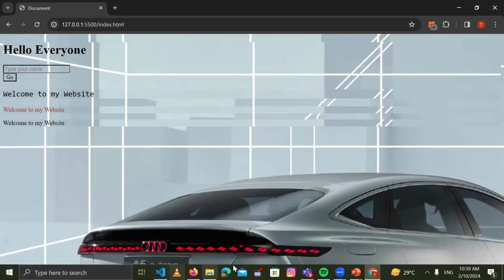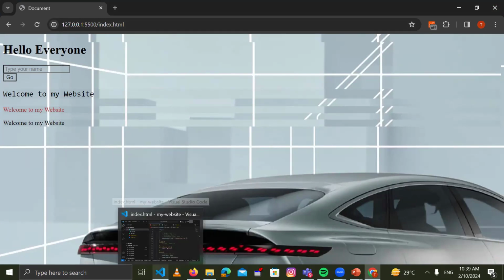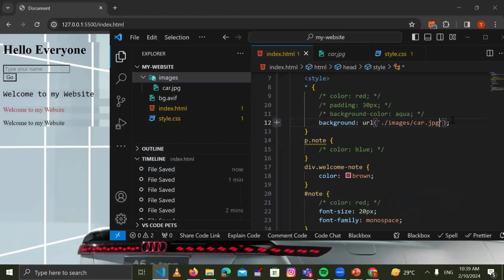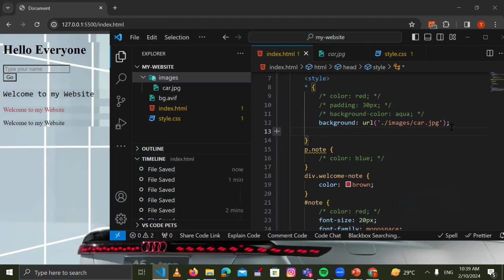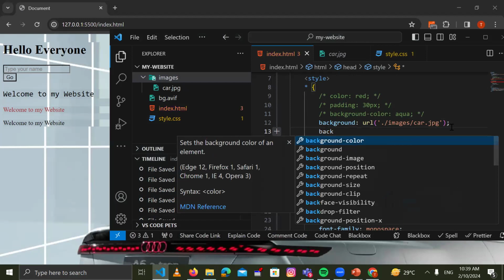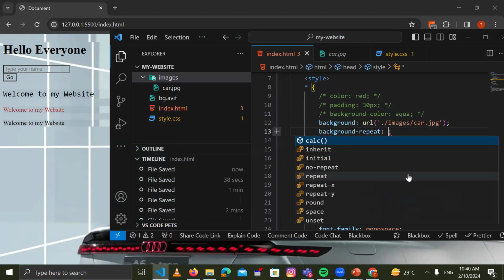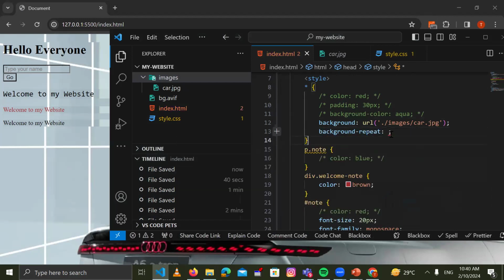But there's a CSS property that can help you style this background image properly, so that it's the way you want it, centered and well aligned. You can say background-repeat. This background-repeat is for when you don't want the background image to repeat itself.